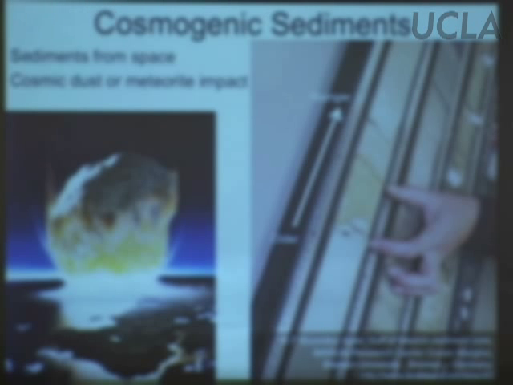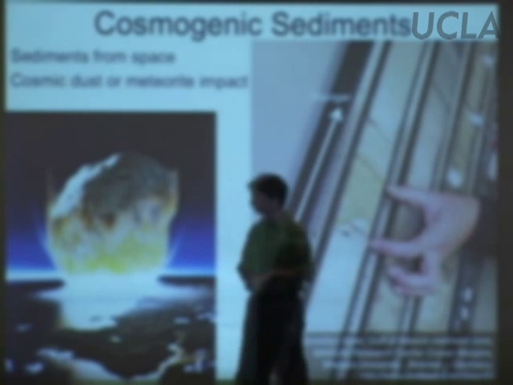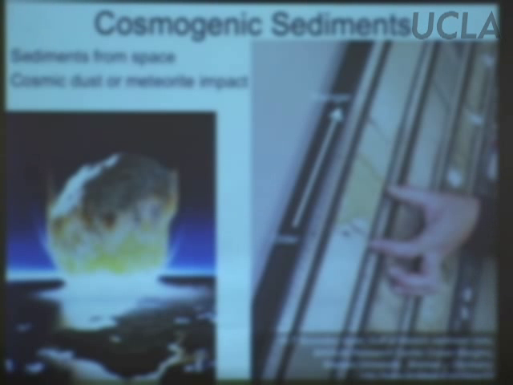At the end of lecture on Wednesday, we were talking about the various genetic classifications of sediments, classifying sediments according to how they're formed or what mechanism causes them to be deposited. And so we are looking at a particular example of cosmogenic sediments, the impact of a large, probably asteroid-type object into the Yucatan Peninsula in Mexico, which is observed to correlate with the mass extinction, the loss of the dinosaurs and many marine organisms, and also shows up in the sedimentary record as these funny deposits of coarse-grained materials in many places, particularly relatively close to where the impact occurred.